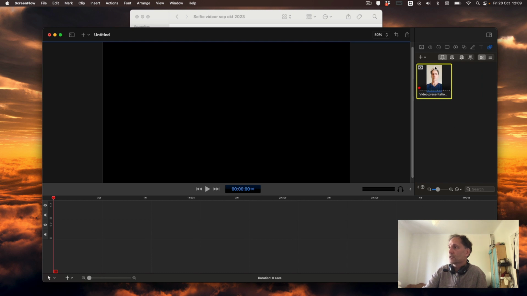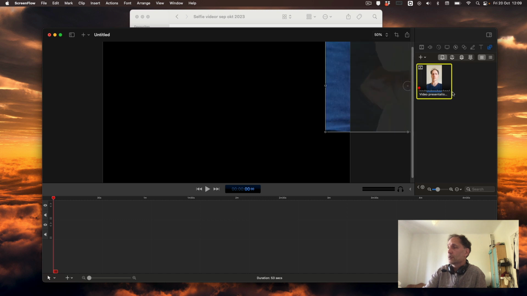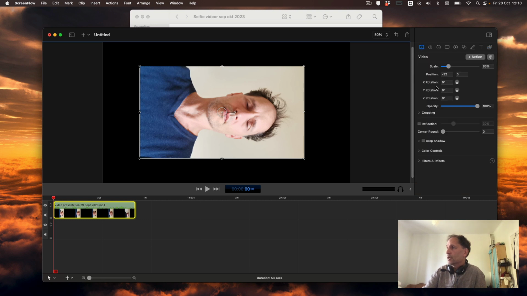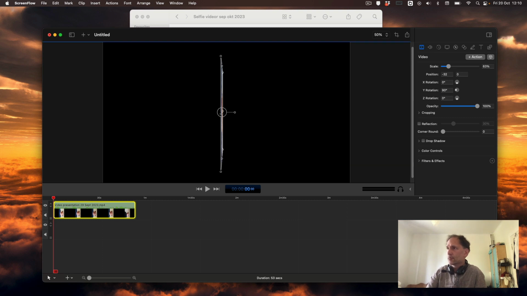And as you see, I've taken this with my own cell phone. And this is then in portrait mode, standing mode. And I need to then turn this around. And that I can do by adding some kind of rotation in here. You can do with video here, clicking rotation. Here's X, Y, and Z rotation. So I will have to rotate this. Is it 90? No. So that is then wrong.